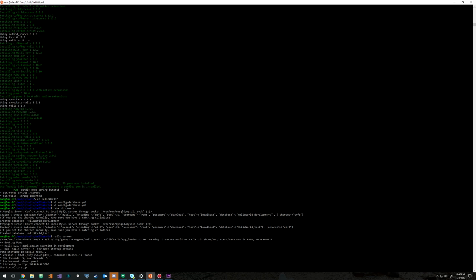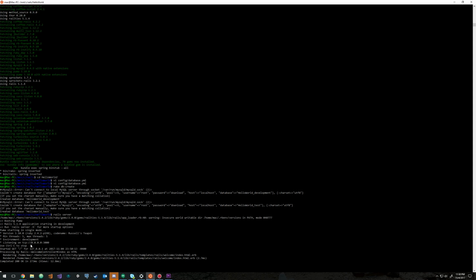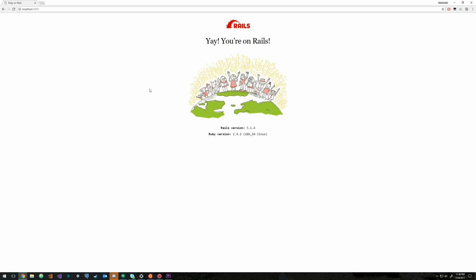And we're listening on 0.0.0.0:3000 as the port. Actually, the web server will not be running on 0.0.0.0. It'll be running on localhost, port 3000. So if you get this message, everything is good to go. Rails version is right here, the Ruby version is right here, and you are completely set up for Ruby on Rails.